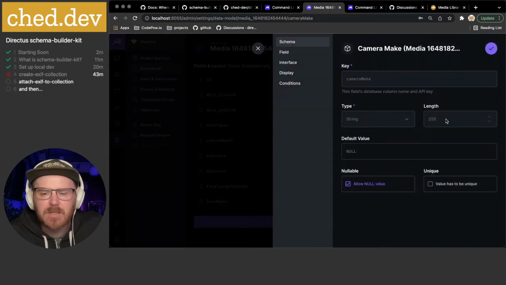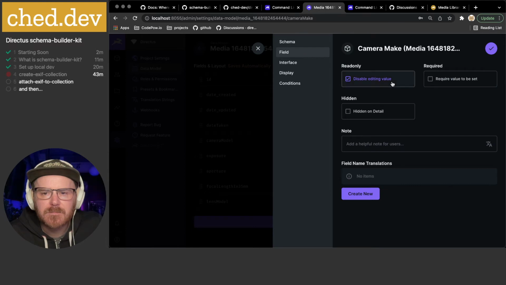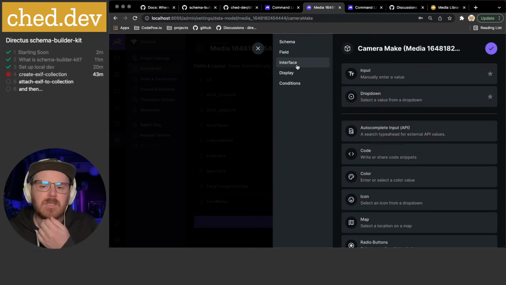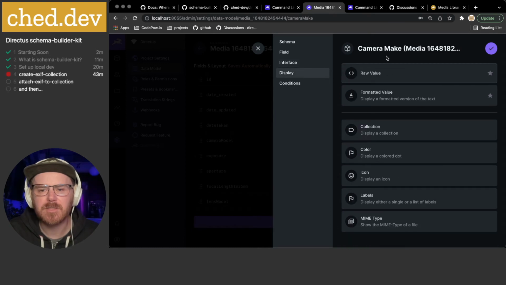Camera make is a string, 255, allow null. Disable editing, that's fine. There is no interface for it. The interface should be, actually, I guess I want the display to be a generic formatted value.